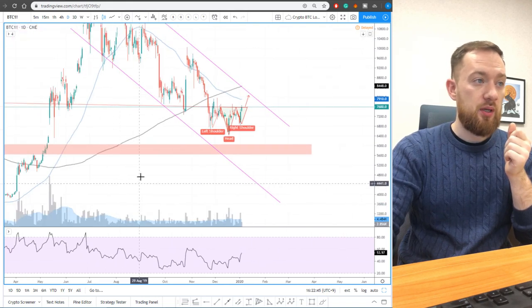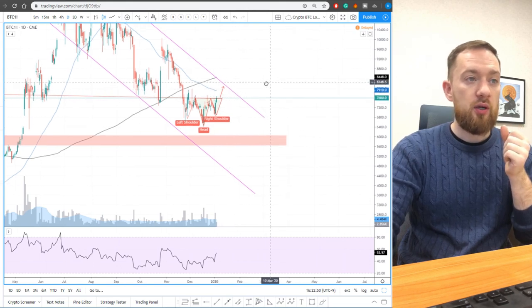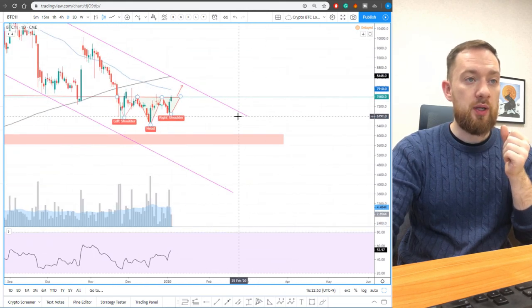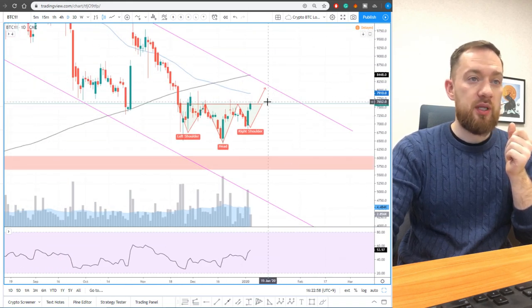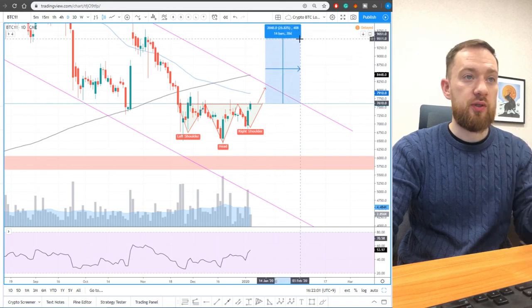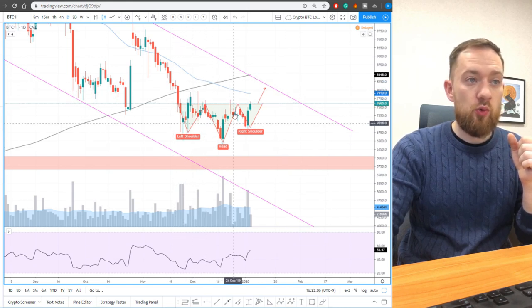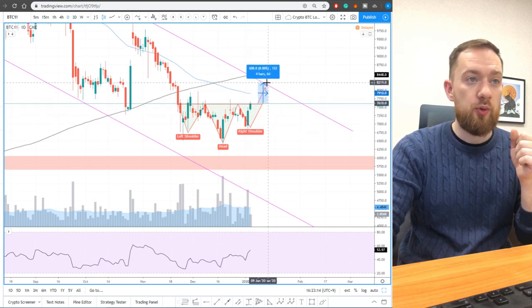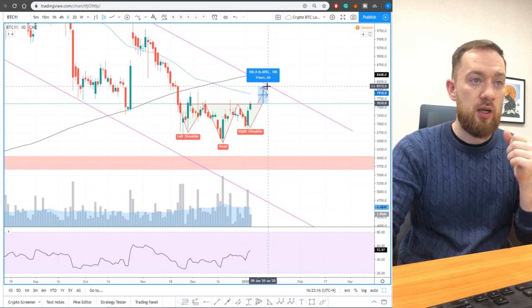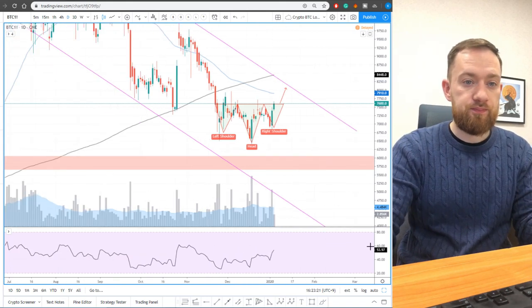And at the same time, if this resistance holds, then the head and shoulders pattern didn't work exactly as we thought it would, with that potential of breaking the resistance and going even higher. However, it still worked in some sense. We still see that after this reversal pattern, we should expect a small upward move, at least of 8% or something like this, between 6 and 8%, towards the area of 8,100.